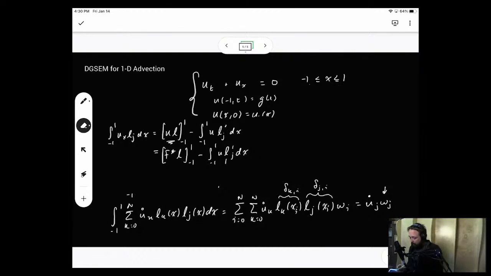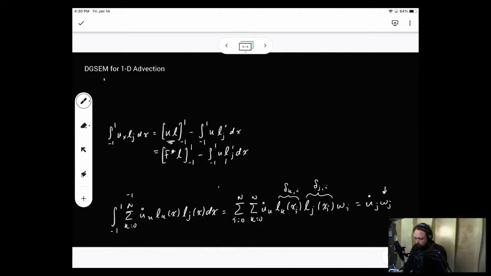Okay, so we're going to do the same thing we did before for the moment. I'm going to leave this boundary term alone. Let's focus on how to write this term. So let's get rid of this up here so we have some space, and let's start with that integral. Again, we're going to substitute in the interpolant representation for u. So again, that's the sum, k equals 0 to n, uk, we have lk of x, and then I have L prime j of x dx.